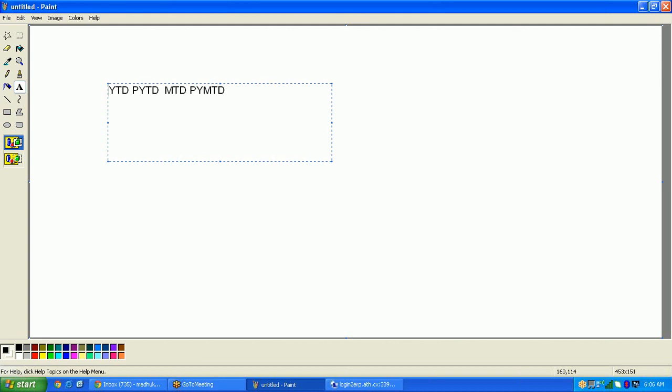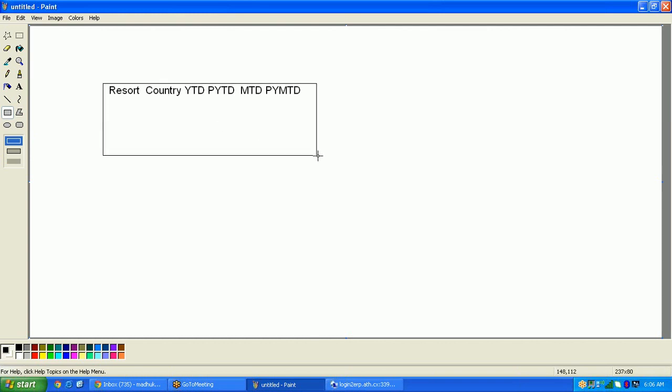YTD sales revenue, also resort wise, country wise, resort name wise, country wise. So YTD, PYTD, MTD, PYMTD, and also the variance. So this is my requirement.